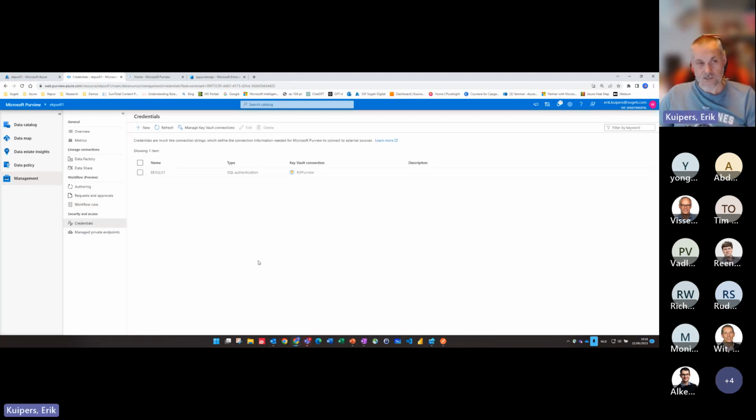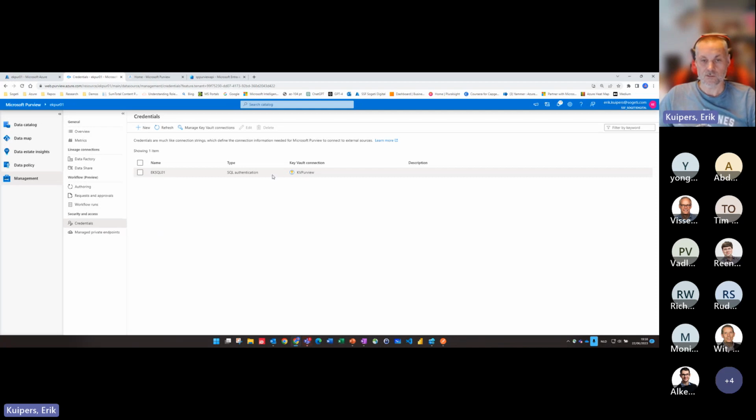In the security and access section, you can create your credentials. For example, I put my SQL authentication credentials in Purview, which is a best practice, secure by design. Put your credentials in Key Vault, in this case the Key Vault for Purview. And I can use that to register my data source based on these credentials.